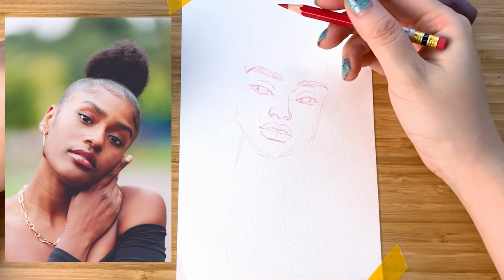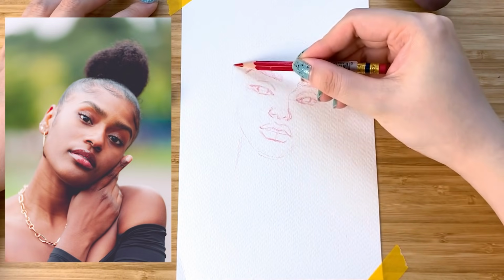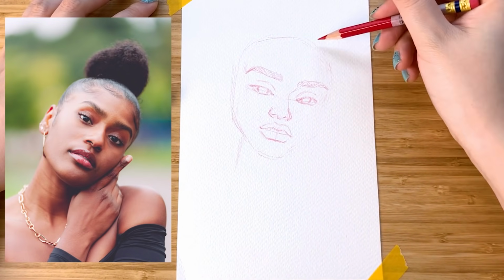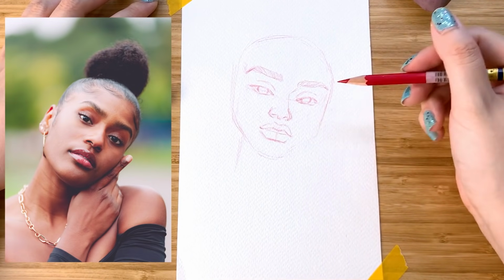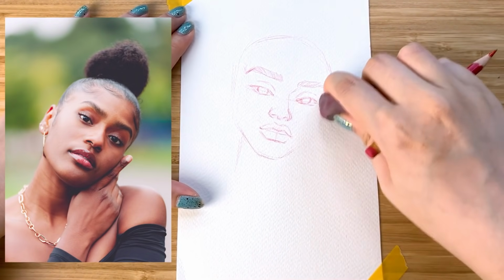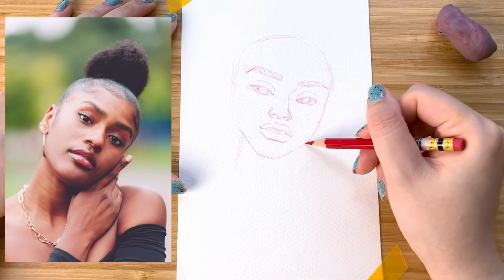Because I know a lot of you have asked about having trouble knowing where to put shadows. And as always, I say to use reference photos. Another added element is picking reference photos that have clear shadows, because sometimes photographs will have very soft lighting or multiple light sources, which makes it difficult to really understand the shadows in place. So that might be something to keep in mind when you are looking at reference photos.